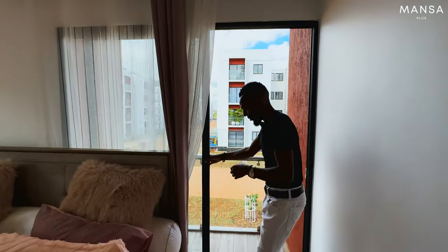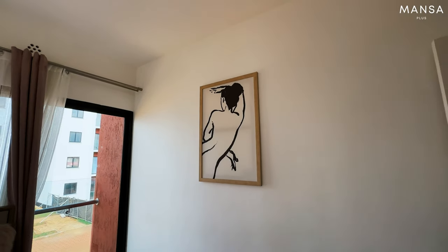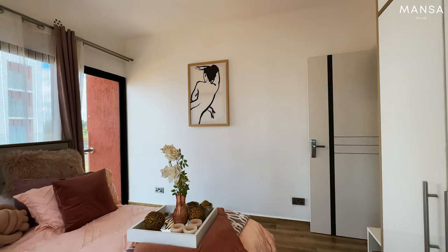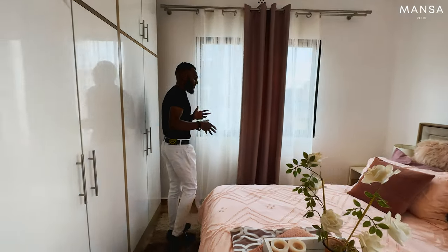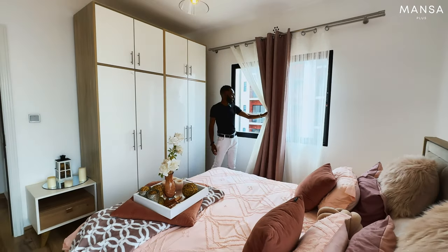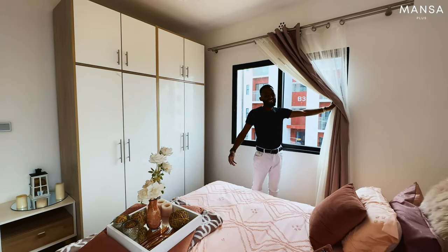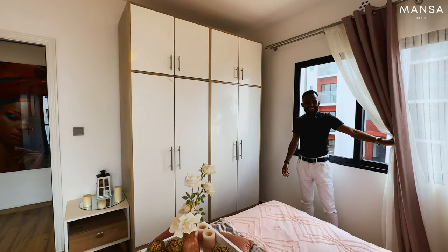Yeah. And Unity Homes, as we were talking to one of the representatives, they told us they actually do deliver. What you see here in the showroom is what you get in the houses. So you don't have a case where you buy a house and then you say, this is not what you promised. I just wanted to show this window because of me and natural lighting. And this is very nice. It's a very nice, cozy home.